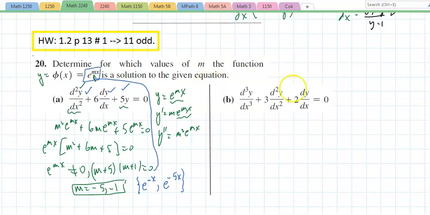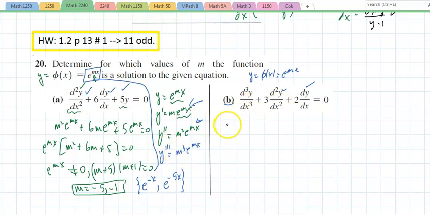If I look at part B, well, it's saying the same thing. So this is A, that's B. Same thing, you're going to let y equal phi of x, which is e to the mx. A derivative I already found is right there. A second derivative is right there. I need one more derivative. So wouldn't y triple prime equal m cubed e to the mx?